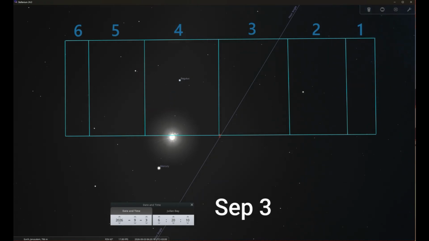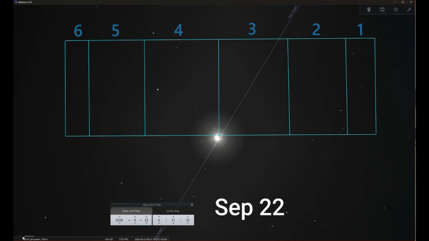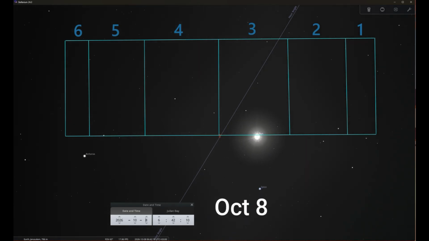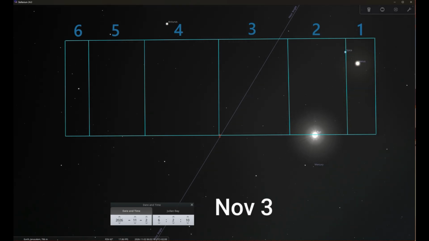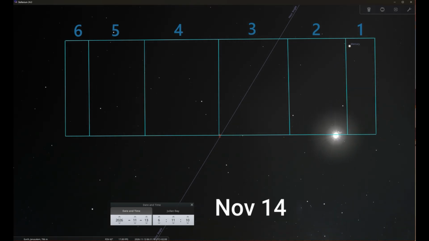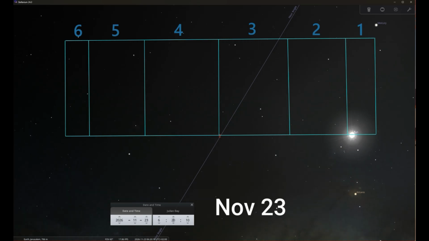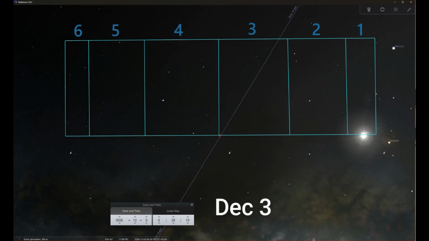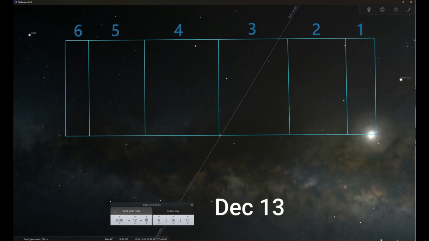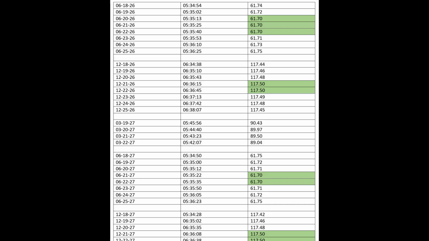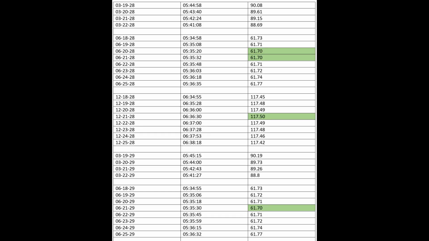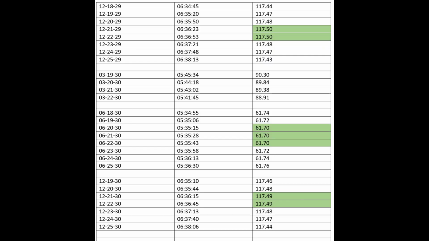By measuring the sun's azimuth at a consistent elevation on the horizon, we'll get a closer picture of exactly when and where the sun reaches its furthest points within the edges of gates 1 and 6. Which also happens to be the summer and winter solstice. We will only be using the azimuth to locate the solstices and the equinox. The winter solstice seems to occur at a consistent time and location each year. Well, at least based on what I've observed so far, using the same elevation and azimuth data up until the year 2030. I plan to continue to explore this in more depth as I continue to study this out.